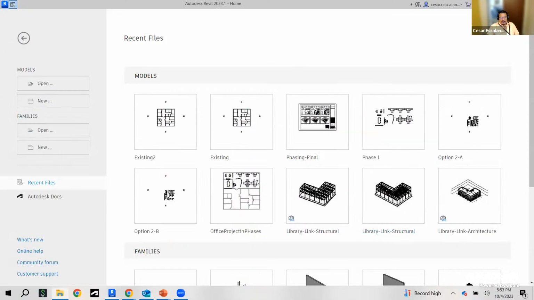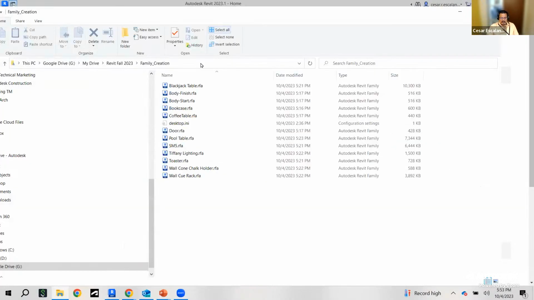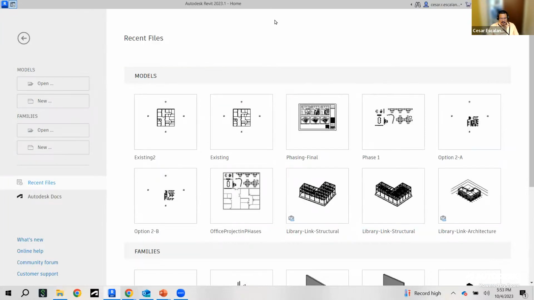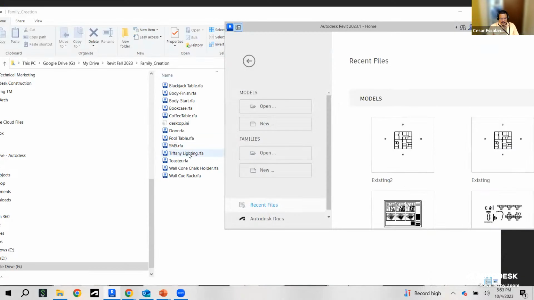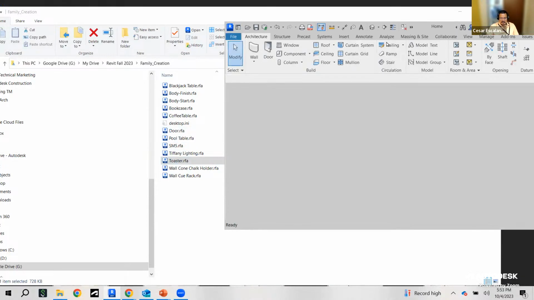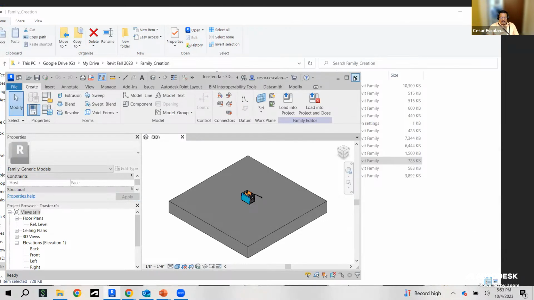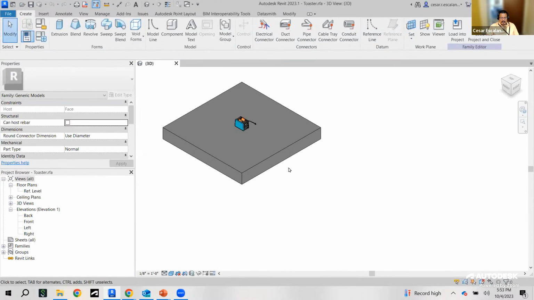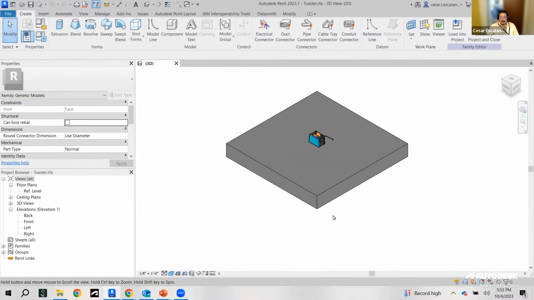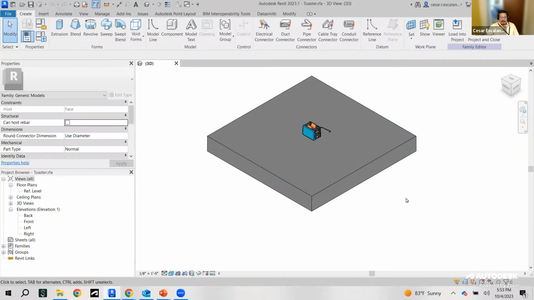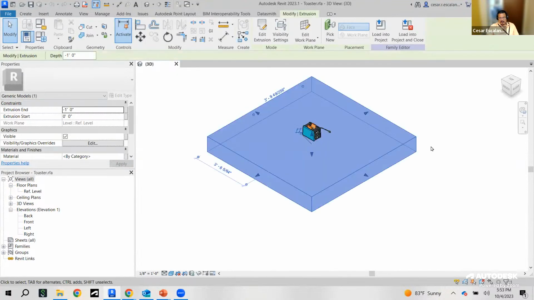And so in the folder I gave you, there are all these different types of families. I want you to look. Just open, let's start by opening this family called toaster. This is a family that is floor-based. The reason I know is because this is a placeholder of a floor.